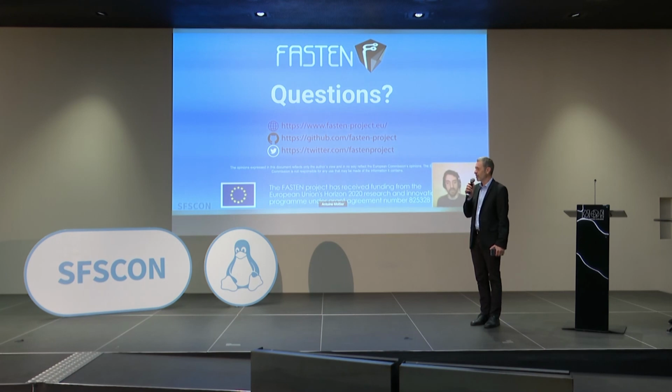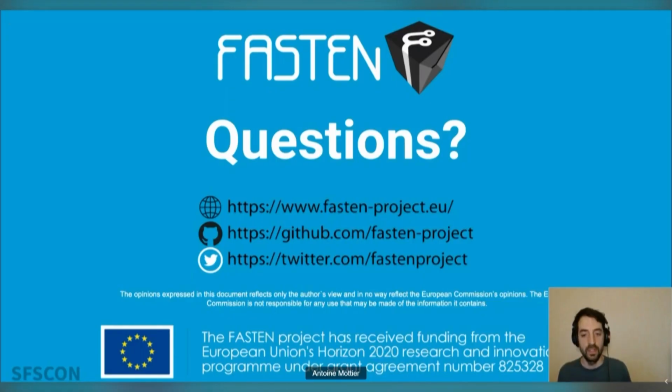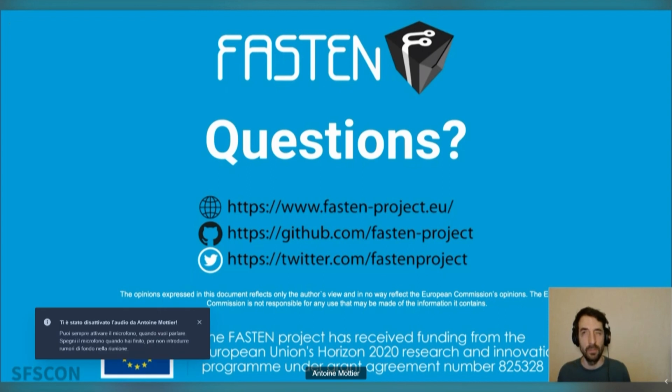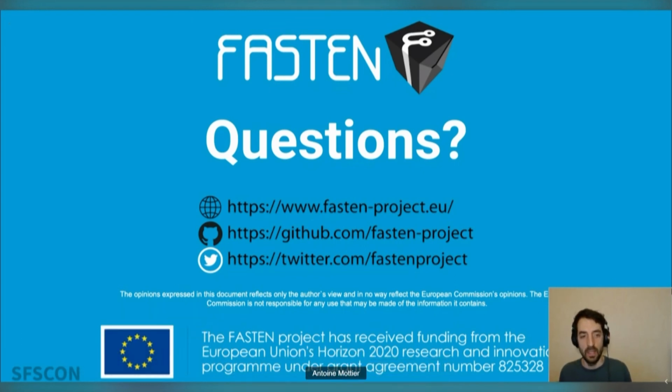So the question is about which package managers FASTEN works with. Yes, so actually right now we support Maven, we support pip for Python, and we work with the Debian APT tool, and there is currently no support for NPM, for example, but the framework is really designed to be extendable, so it should be doable. It's not part of the project right now, but we are really open to contributions, and so such an implementation can be added. I would not say it's easy, but it can be included in the project.